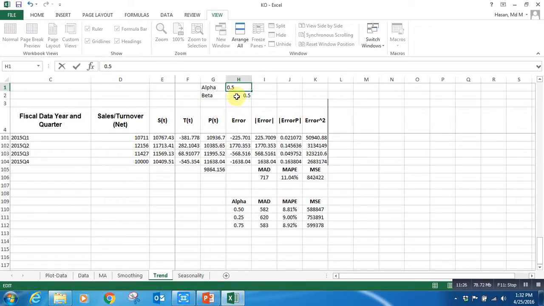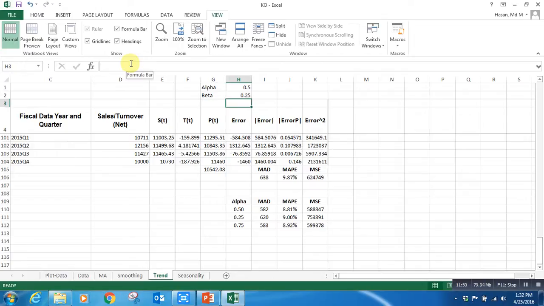How about beta? If we play with beta, let's put it at 0.75. So it's increasing the errors. If we decrease our beta, that gives a little bit better error compared to the previous.